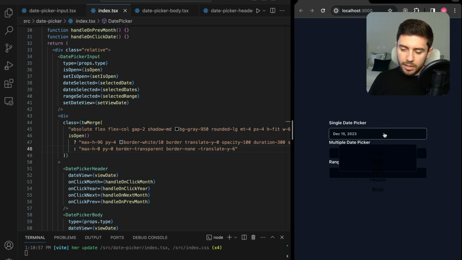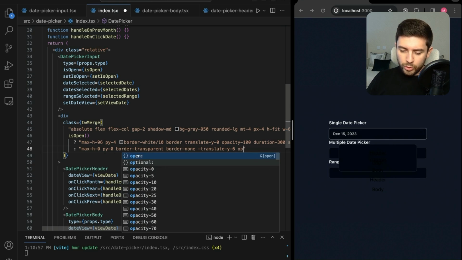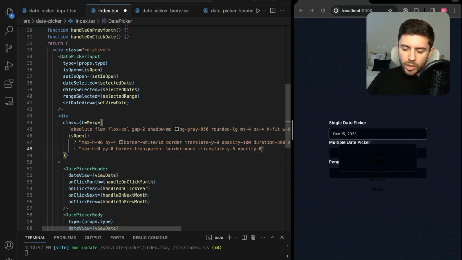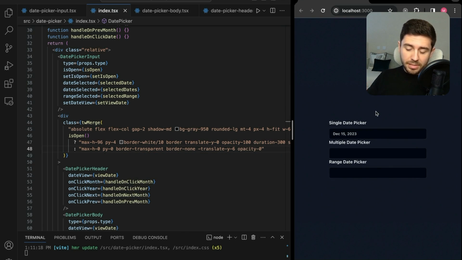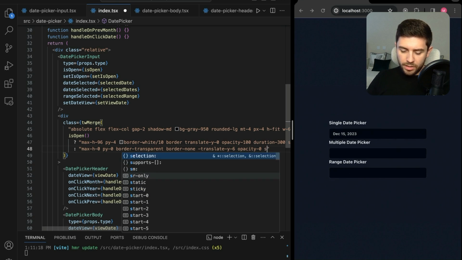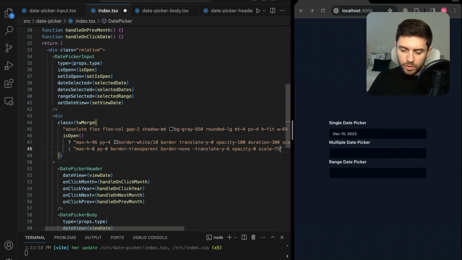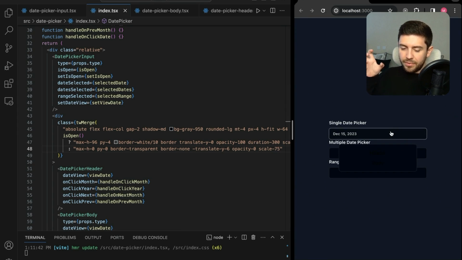So now if we click, you can see that not only it opens, but it comes from the top. So by closing, opening, closing, opening. We want to set the opacity to 0. We don't want to see anything of the component. So as you can see, the numbers disappeared. Open, close, and change the scale to a little bit of like a 75. So we do have this coming from behind effect. So if it is on 75, it's smaller.